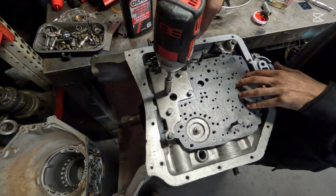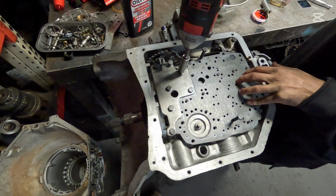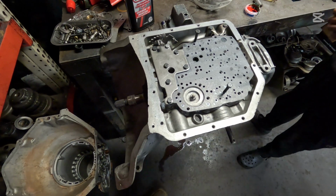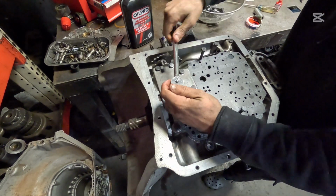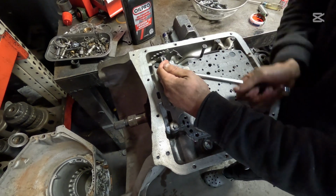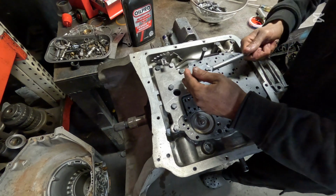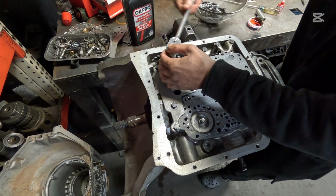Gonna run these down now. And go back over them with your ratchet. Don't ever tighten a bolt down in the transmission with your gun. I mean, I'm a little bit unorthodox, but I don't ever try to pull that card. You're just asking for a comeback.